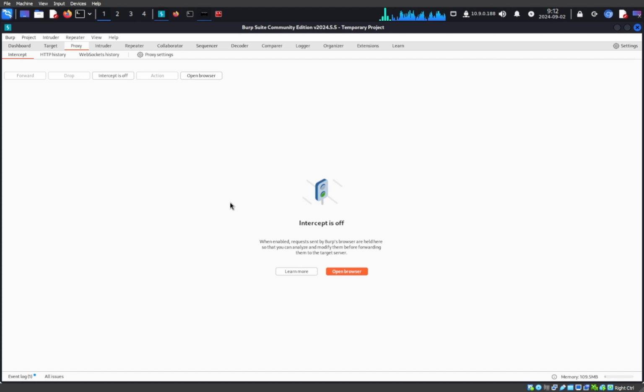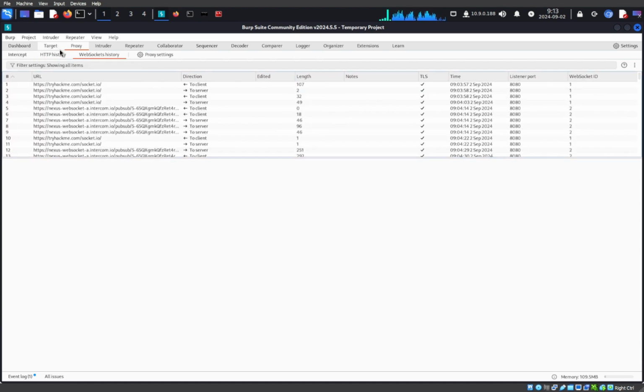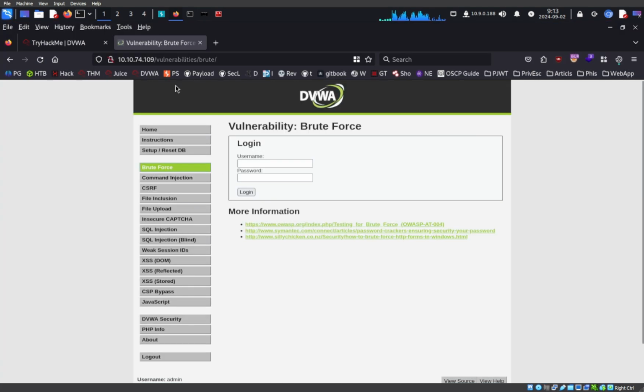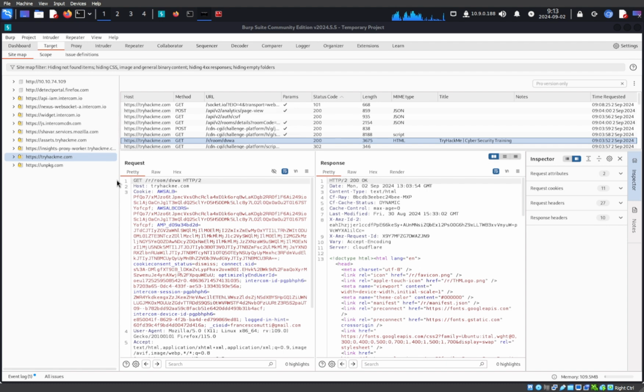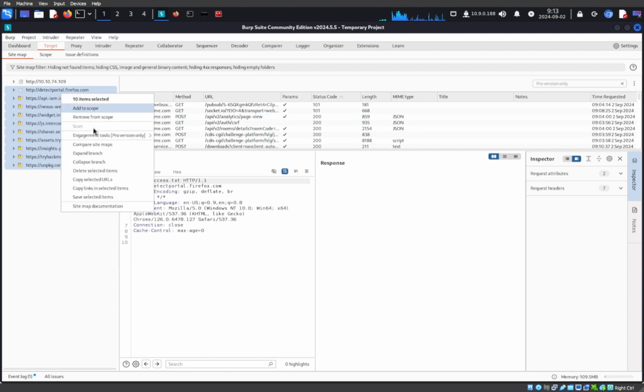Let me take a look at Burp. Okay, it's working. Intercept. Let me see. 10.10.74.109. All right. Let me remove all these other ones which we don't need.